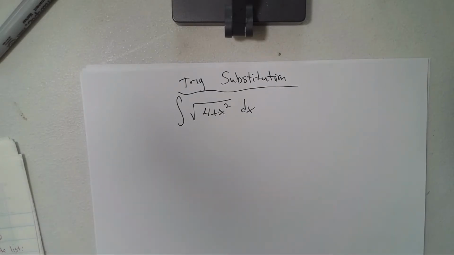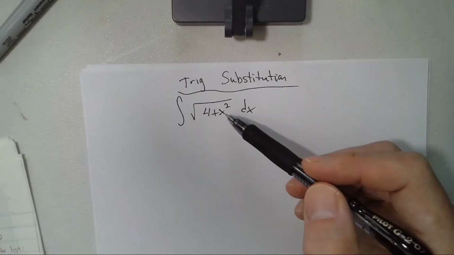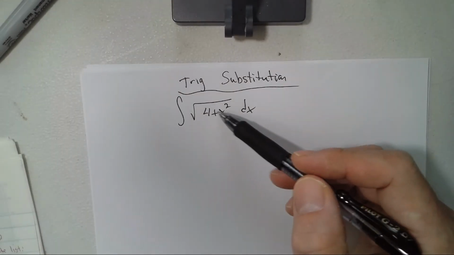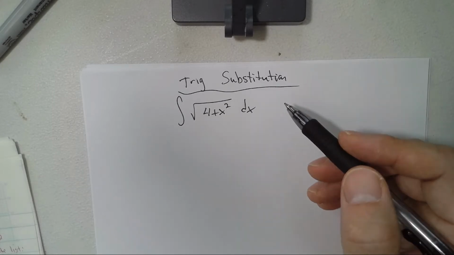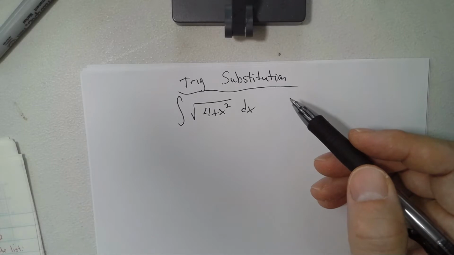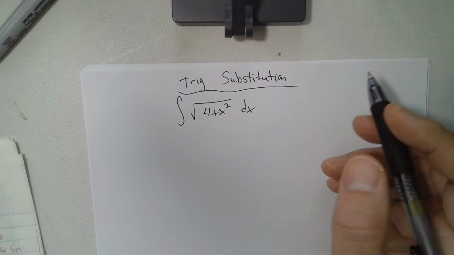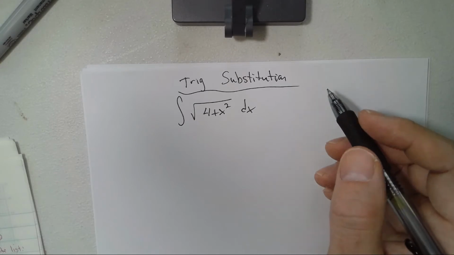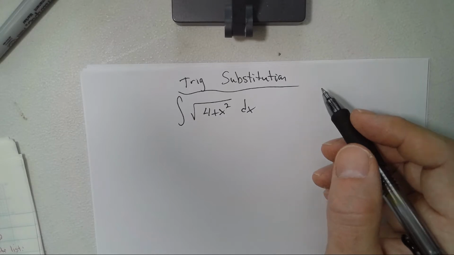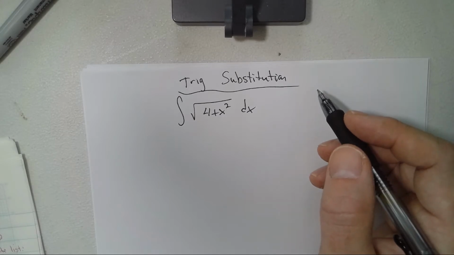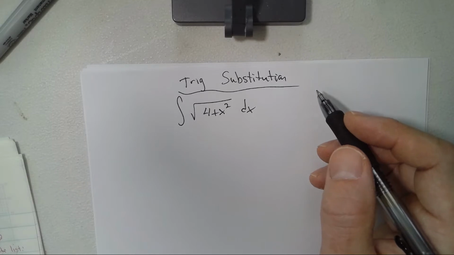So if you have square roots, a lot of times with something squared, either adding or subtracting, that's an indication that it might be a trig substitution. It might be an inverse trig function also, or it could be both. Like you could do it either way. So some problems you can use trig substitution, some problems you could do a U substitution and it could be an inverse sine. But it is an option that you can try if you see a problem.